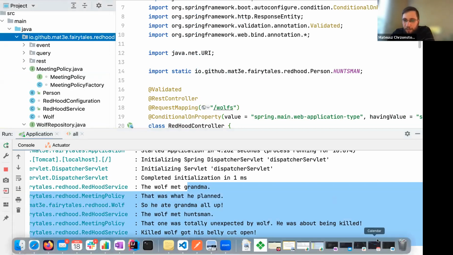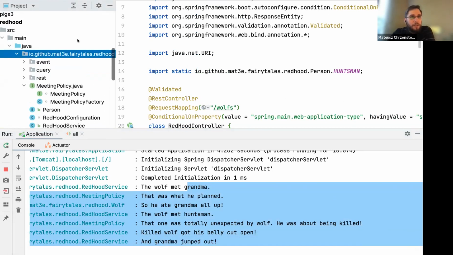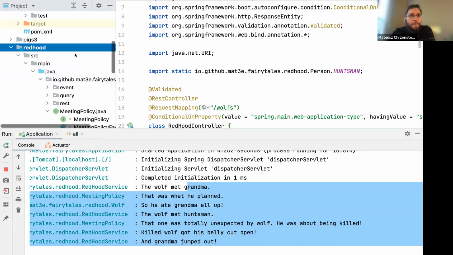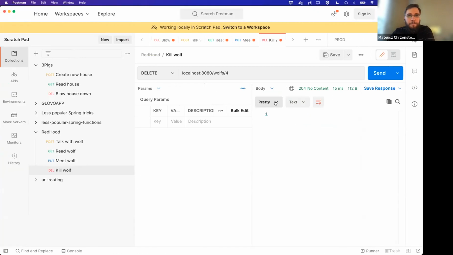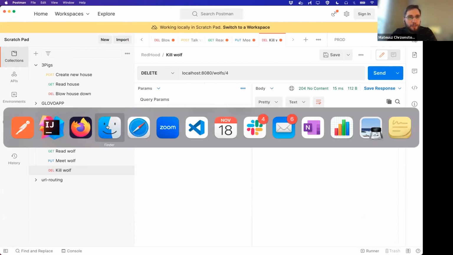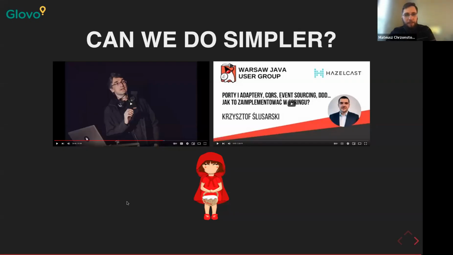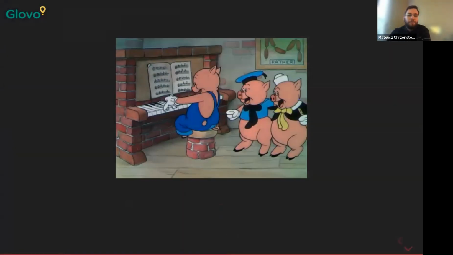This is currently a different branch, not yet merged. I introduced just the pull request. I think a draft pull request, because I have not yet finalized it, but you can see it in the repo. So, ending it up, here are the 3 little pigs from the Disney fairy tale version.